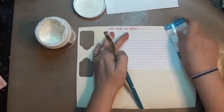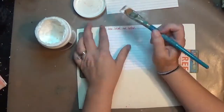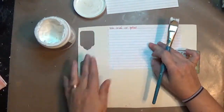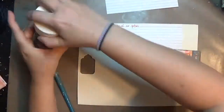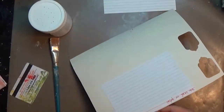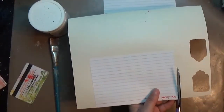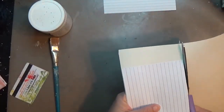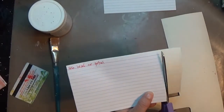Like I said, I had that die cut sitting. It's just a piece of white. I was testing out the die cut for something else, and I don't know, I can't throw anything away. So I had this leaf or fern type die cut that is going to be my main focal in this. So this is kind of a quick and easy ICAD for this challenge.